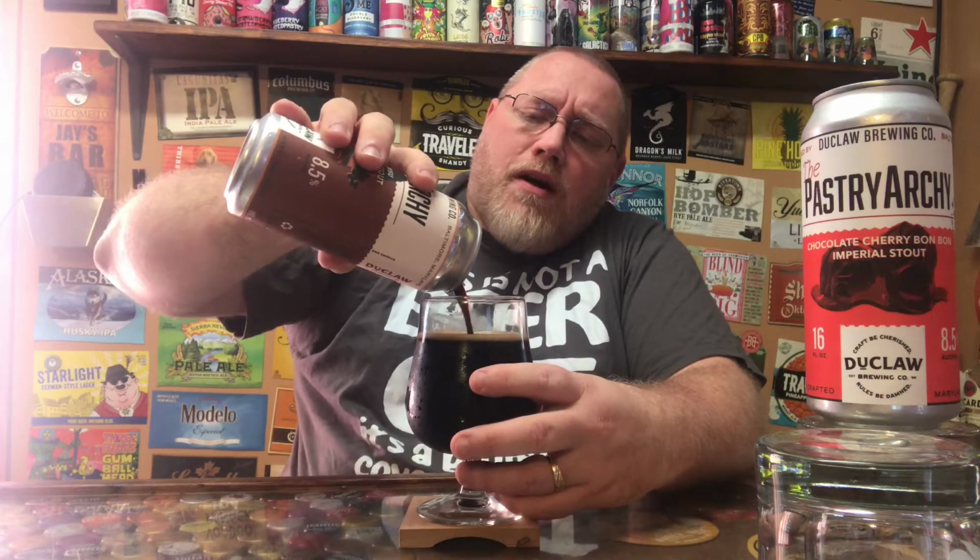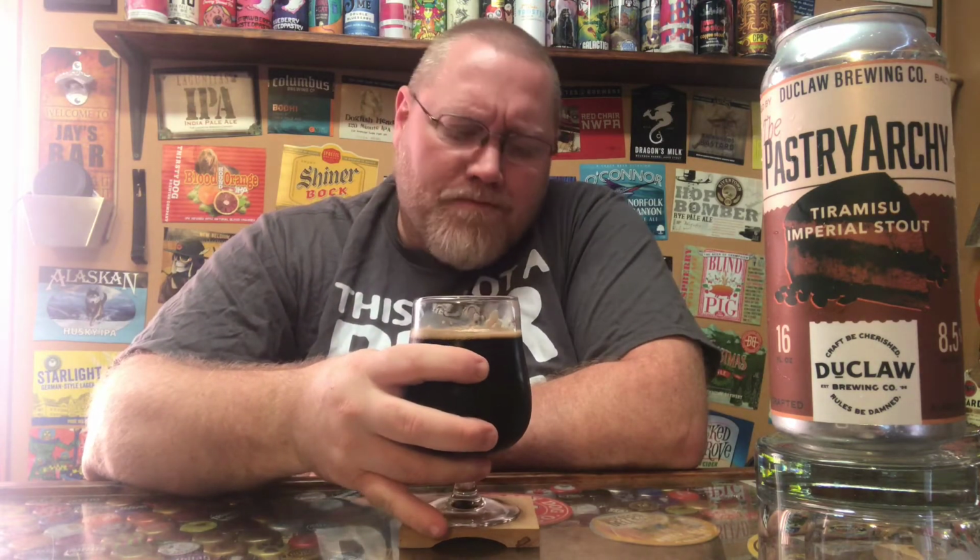And like I said, I'm not a big Imperial Stout guy, but I can taste the alcohol as I knew I would be able to. But there's just a lot of coffee, a lot of bittering cocoa in this thing. It's more of a powdery cocoa than a full-on chocolate bar. And that stuff is actually masking the alcohol rather well, honestly, for an 8.5% ABV beer. Mild, very subtle tones of vanilla in this thing.